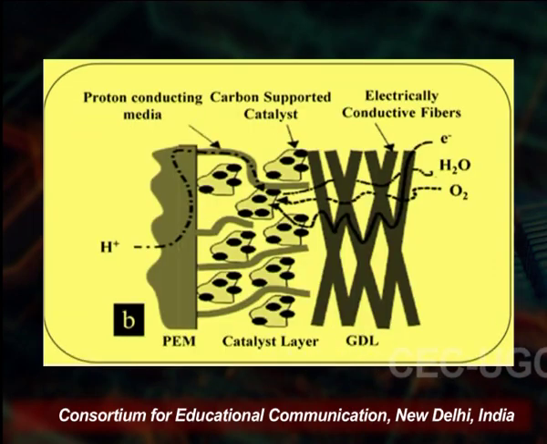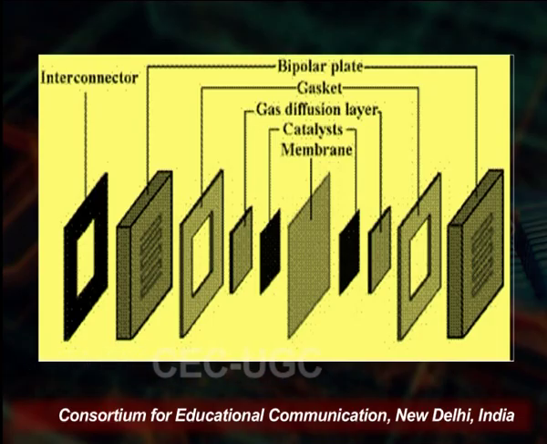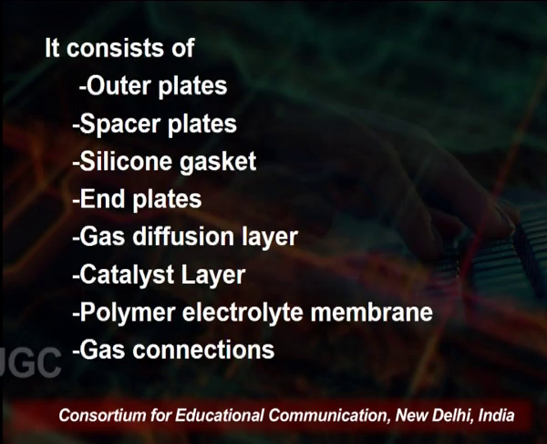Now this is another PEM type, with the catalyst layer just drawn on the system. You can see here that we first have the membrane, and with the membrane we have a catalyst, then the gas diffusion layer, after that a gasket, then the bipolar plate, and at last an interconnector that must be connected to supply the energy. So this is the schematic diagram.